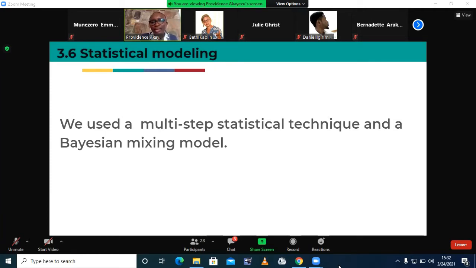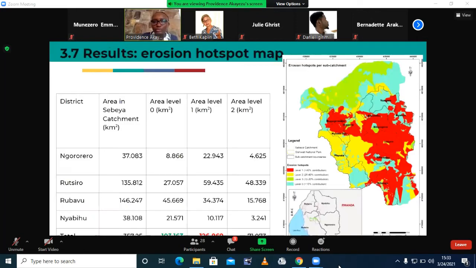data, the layers, and the river layers, all these data, the GIS data, the field data, and the lab results, constituted the input into the Bayesian model that produced results on how much each sub-catchment contributes to the river sedimentation and how much geology contributes to the river sedimentation. So our friend from Yale University has run this model, and after that we could produce the erosion hotspot map.